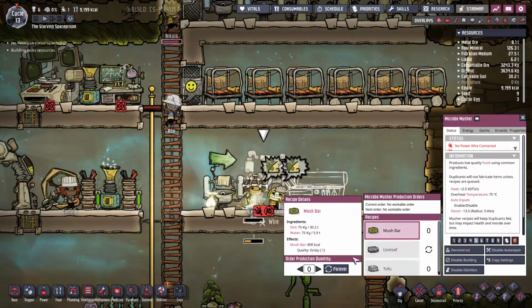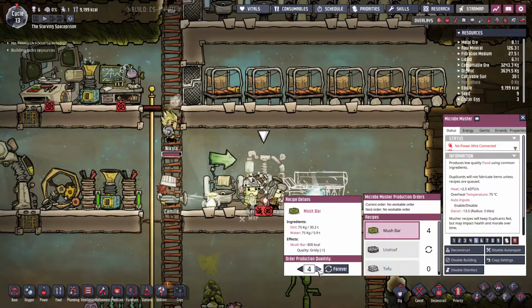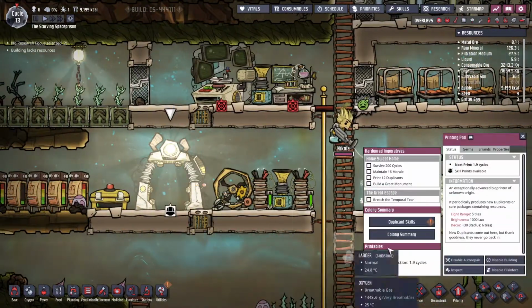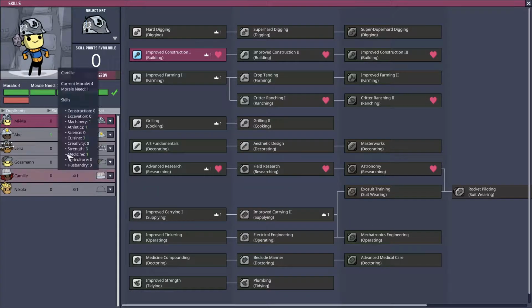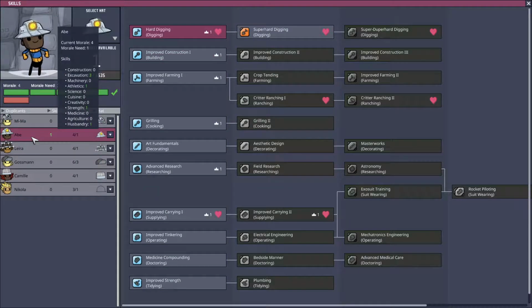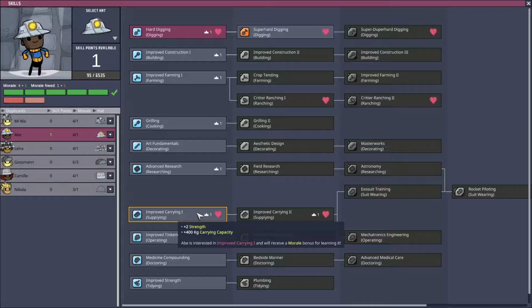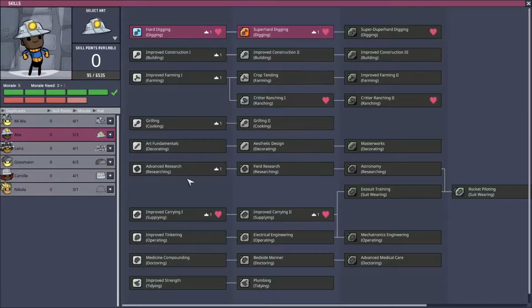Make forever meat lice loaves, and we're gonna make 10 mush bars. One of our duplicants leveled up here, and it is Abe. And Abe is our resident excavator. So we're going to let him dig. He does like carrying as well. Let's go ahead and let him dig so he can dig even harder materials. And we'll level up his hat there. Super hard digger.